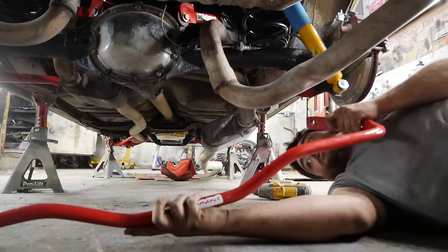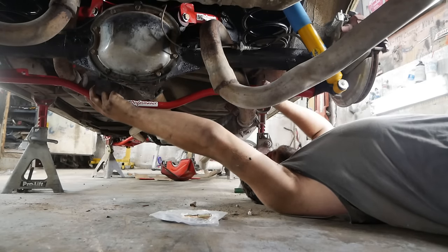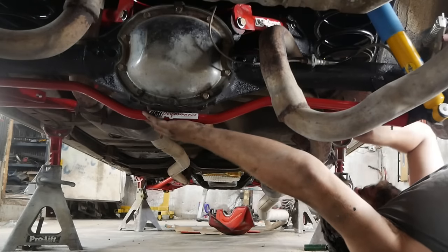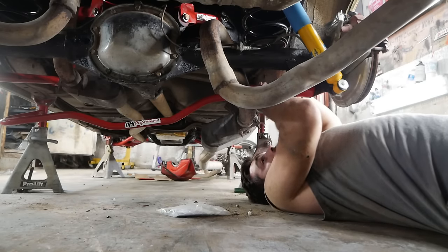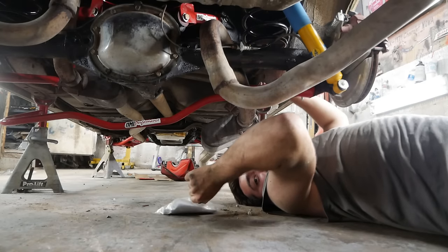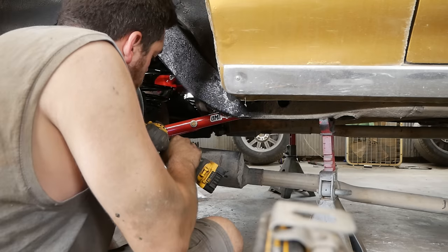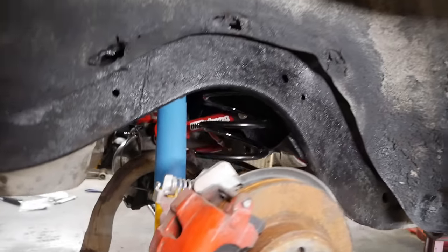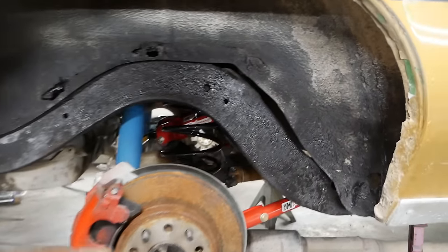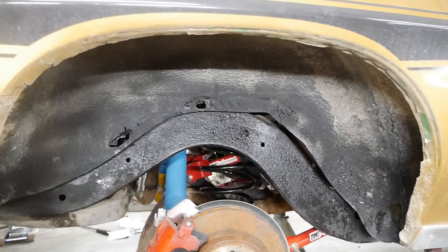The sway bar is really the heart and soul of this operation. A rear sway bar on any vehicle is a huge upgrade. I can actually jack the car up from the pumpkin again — couldn't do that with the factory-style sway bar. The Holy Goat has a factory rear sway bar and I can't jack it up from the pumpkin on it either. And that's done. Look at that — it's a thing of beauty. Now I just need to hit up Quick Performance for a 9-inch for this thing without the 2.71 gears. This thing's going to handle like it's on rails, probably breaking half shafts now, but at least it'll be flat doing it.